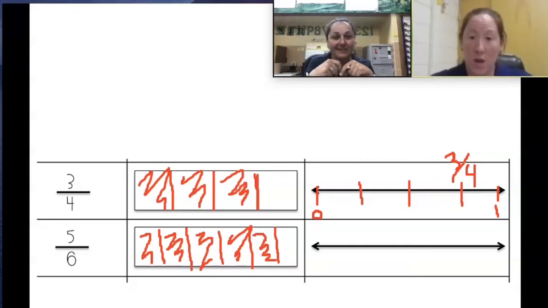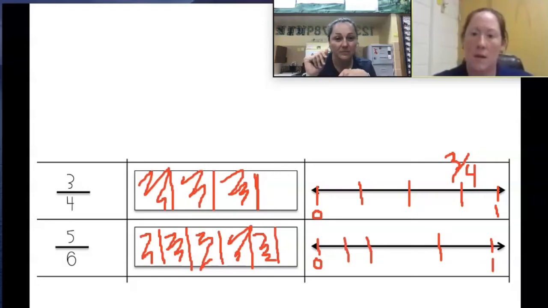All right, we're going to do the same thing. We're going to show 5/6 on our number line over here. So I'm going to make my end markers like the ends of my rectangles with that 0 and my 1. And I know that this middle part is where I'm going to break it into 6 equal spaces. And remember, the best we can just by eyeballing it. And we'll come back and we will count our spaces.